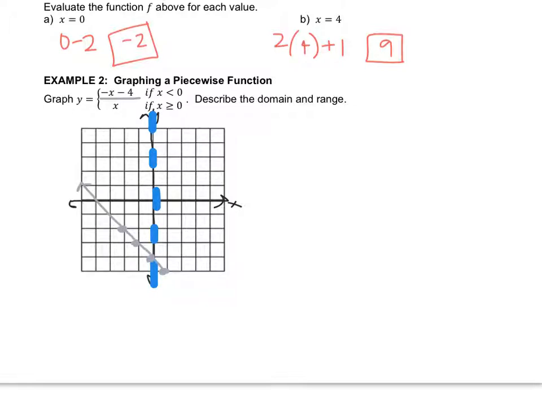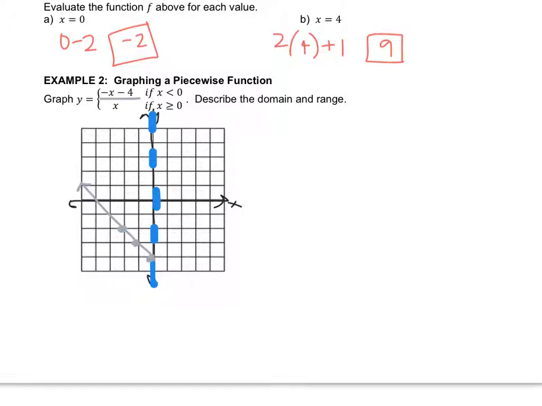Now, what you do next is you decide which portion of the line you're going to keep. So what I'm doing is now I'm looking and it crosses the dashed line, but it's only supposed to be on one side of the dashed line according to the piecewise function rule. So which side am I going to keep? I'm going to keep the side that is less than 0. So I need to erase the portion of the graph that is greater than 0. So that's this section over here. So bye-bye. And then I also have to decide if that circle stays closed or it has to become an open circle.